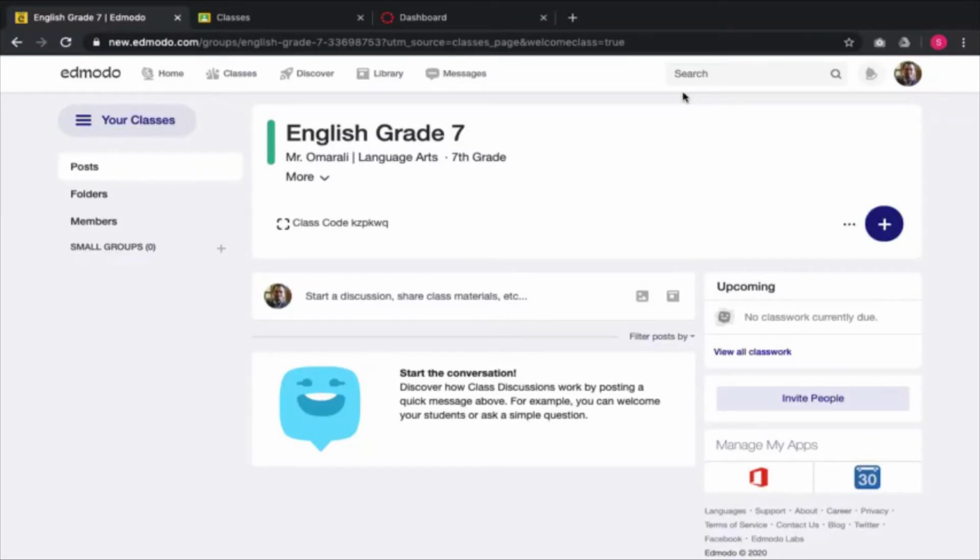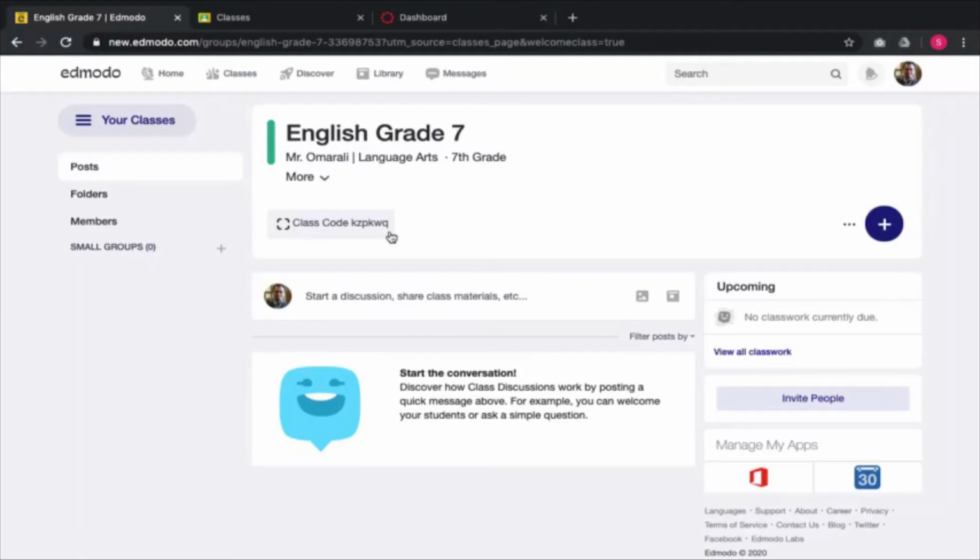Now I've got my name in there, Mr. Morali. And my class code, similar to what Google Classroom is using in terms of using codes so that you can assign your students. But before we bring our students in here, the first thing that you need to do, and the second thing that you need to do after you create your class on Edmodo, is to have in place next to you, to your side, your syllabus.